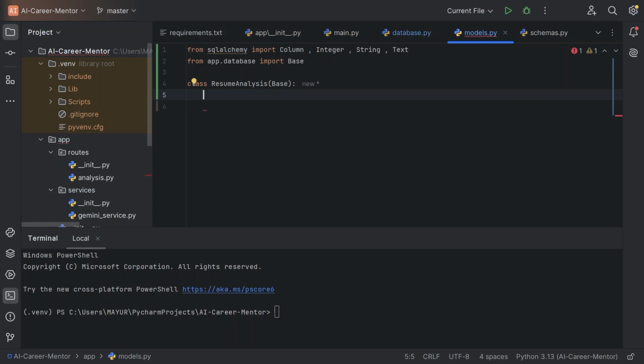Now let's define the columns first. Before that, let's give a table name. Let's give it as analysis. Okay, we have created the table name, and then we'll give a column.